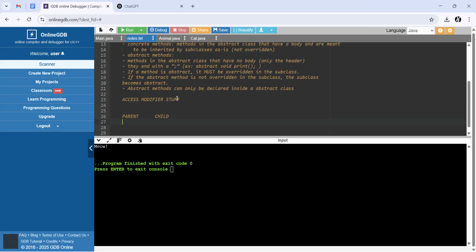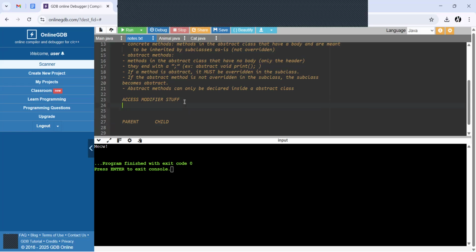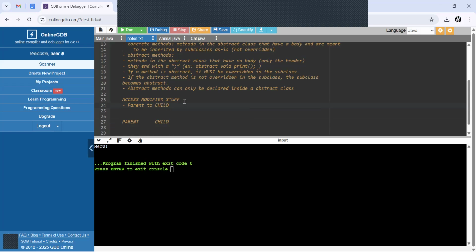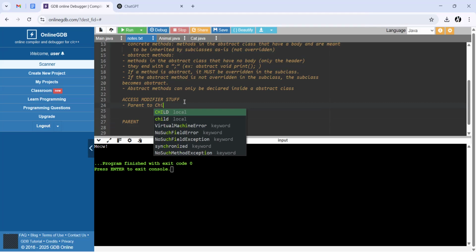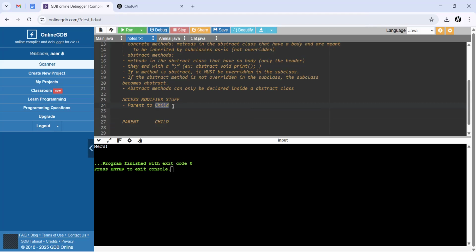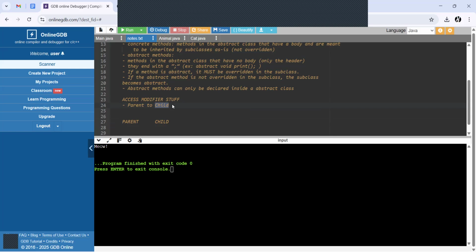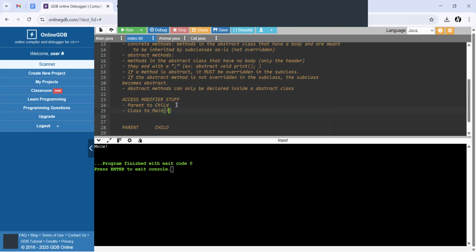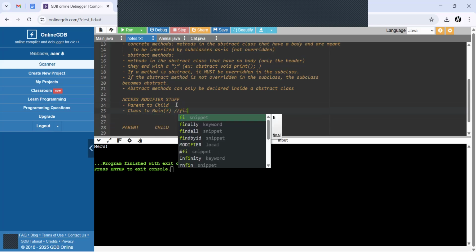Actually, I don't know. It's kind of tricky because there's different types of access, right? There's access in terms of a parent to child, and then there's access in terms of class to main, or maybe file would be a different word.